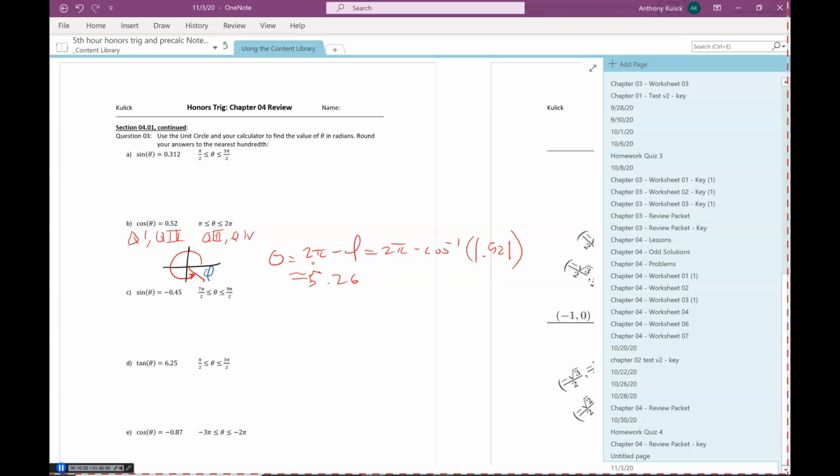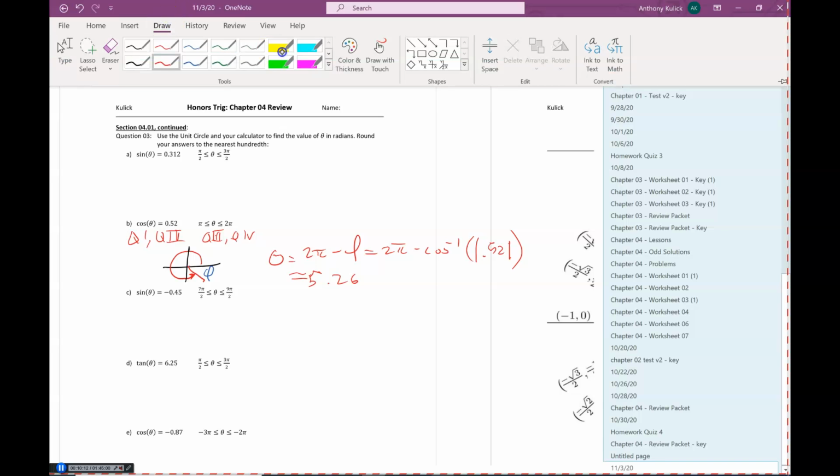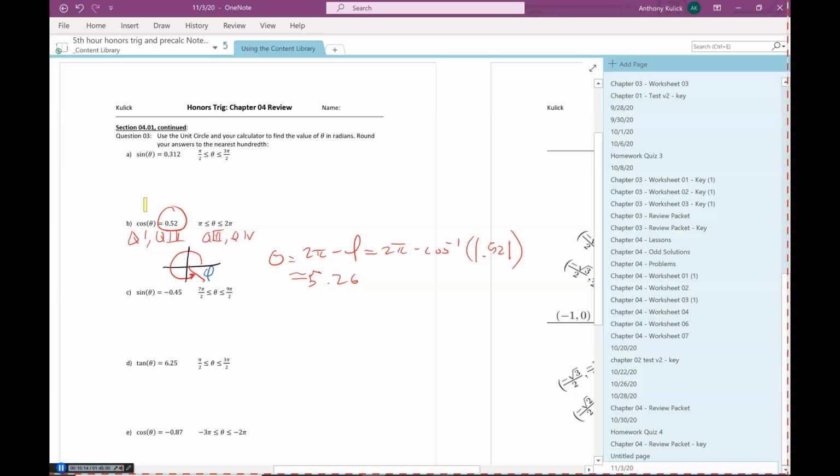Is there any way you could do that, like once you find the quadrants, could you work on the unit circle and do that, or no? Not unless this value is one of the coordinates on the unit circle. If that was like 0.5 instead of 0.52, then yes, because a half is an x coordinate on the unit circle. So you could figure out where cosine has that value in that quadrant. But because it's not a unit circle value, you have to use the calculator to do that. Thank you, that helps a lot.